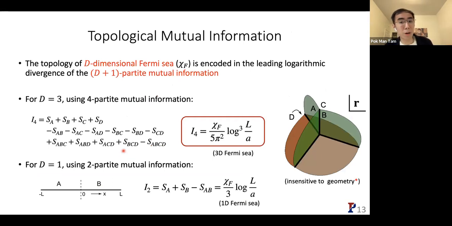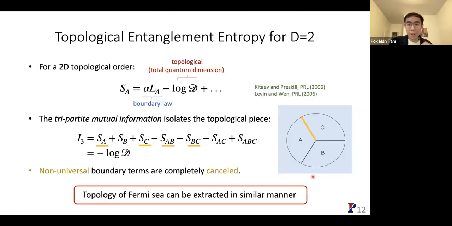In order to probe the d-dimensional Fermi surface topology, we would like to partition the real space system into d+1 pieces. We don't have to say too much about how we actually do the partitioning because there's not a very strong criterion on how we do that. All we require is that any two regions share a common plane. Say in 3D, they will share a common plane. Any three regions share a common line, and then all four regions meet at a point. So this kind of partitioning is quite generic. And in 2D, you will cut your system into three pieces, and any two share a common line, just like this. Any two share a common line, and all three of them meet at a point.